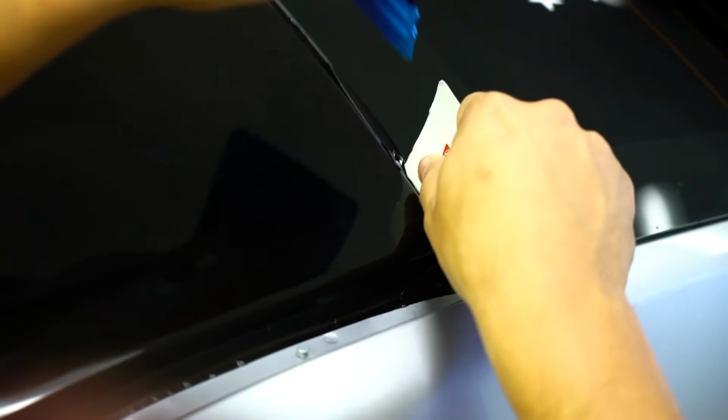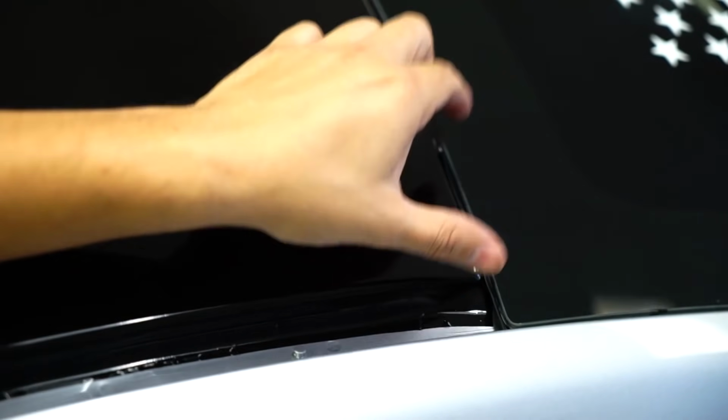So if you get above here, you can see that. With my squeegee, I'm going back in with the hard side and just pushing the material in. And you're able to work that all the way down. If you look here, I have the first 2 to 3 inches already tucked, just using that method. We're gonna continue that all the way down.